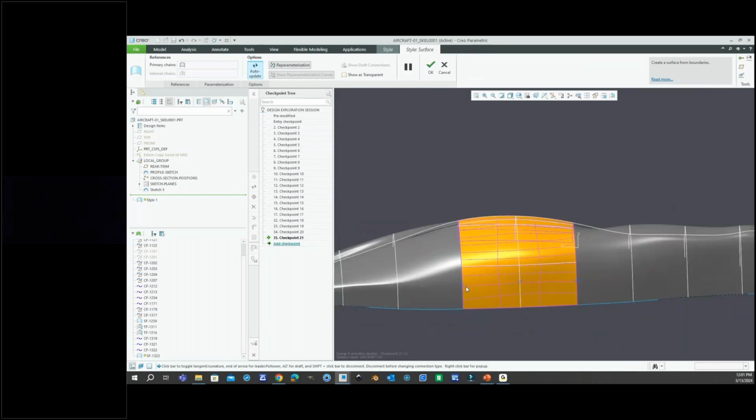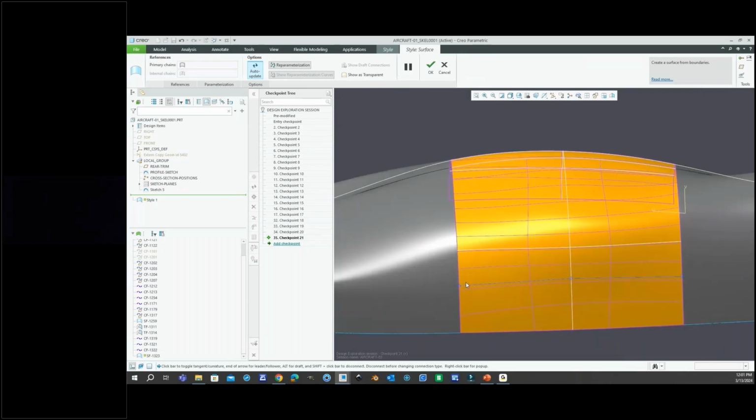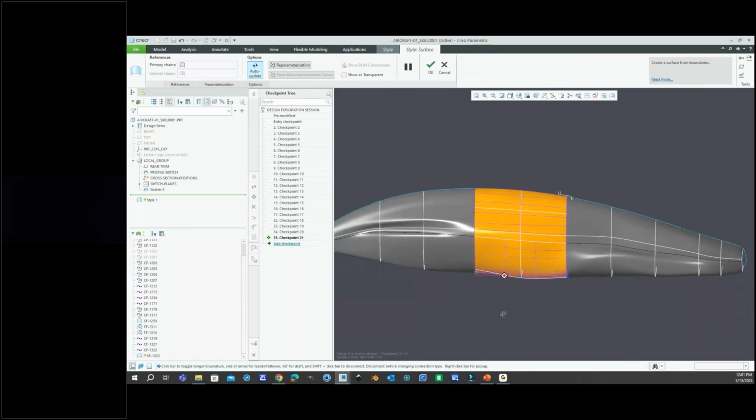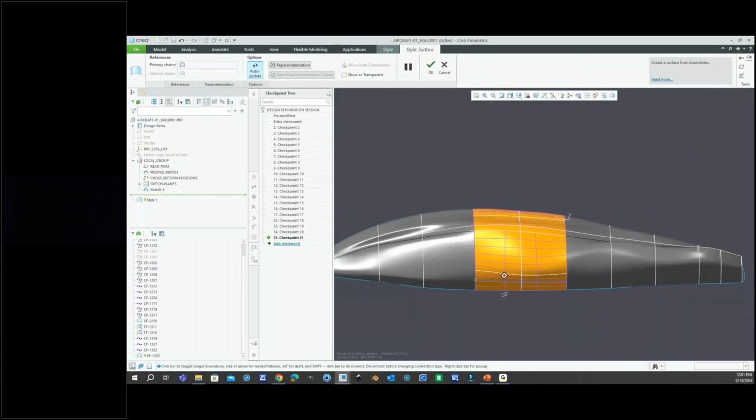okay, you can see that I now have the option to adjust these UV curves. If I grab that left side of that and pull that up, you'll see the UV lines of my surface update, right? That just changed. It's a little better, right? Okay, and I can also do it in the other direction. So there's the U direction, we have the V direction.